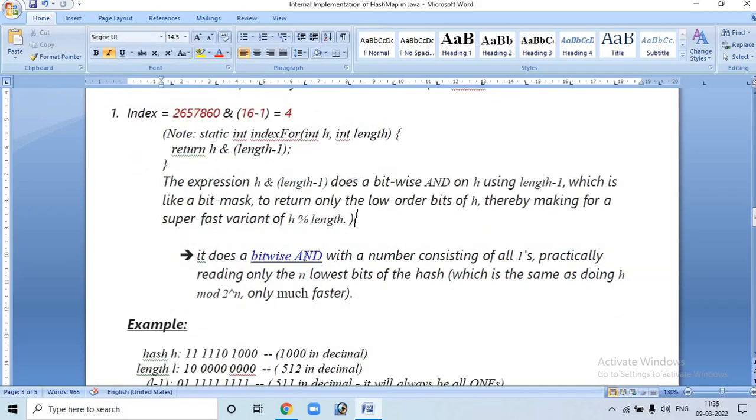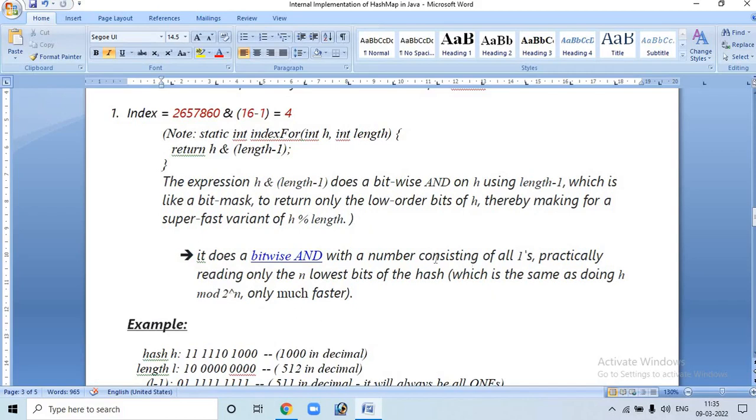So it does a bitwise AND with a number consisting of all ones. That is, the bitwise operator means it calculates with all ones, like this 1 1 1 0 1 0. Practically, it reads only the n lowest bits of the hash, which is the same as doing h mod 2 to the power n.